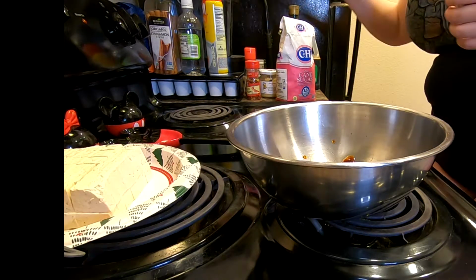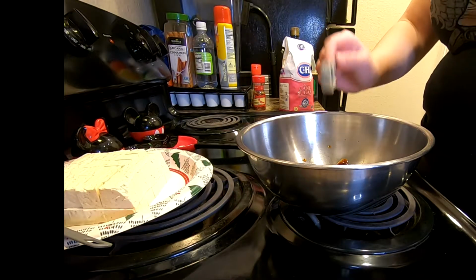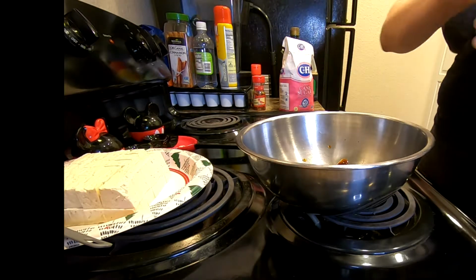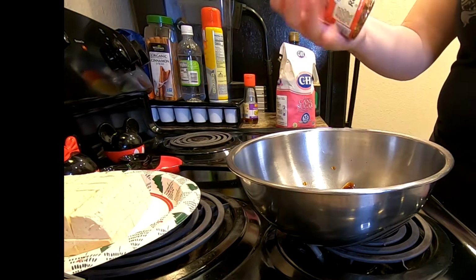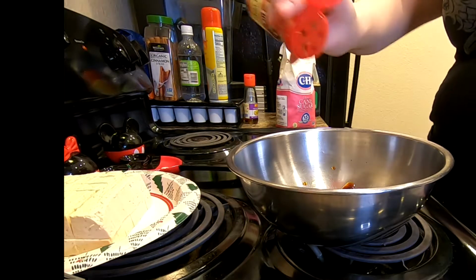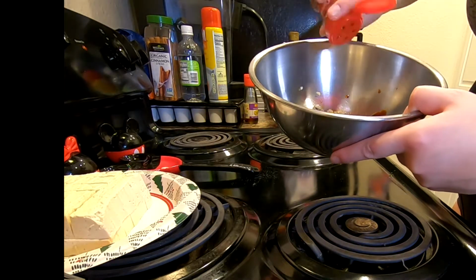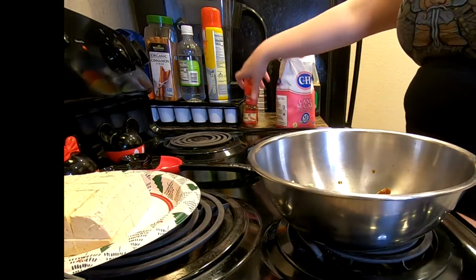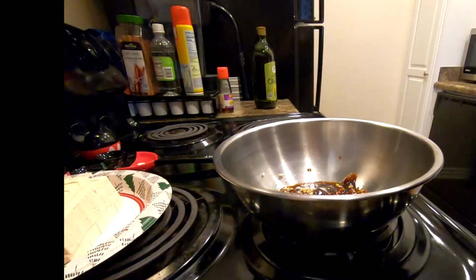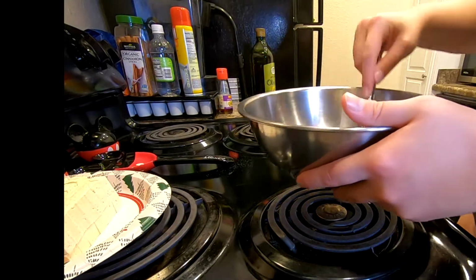And then it asks for a teaspoon of minced ginger. Perfect. And it asks for a 1/4 teaspoon of red pepper flakes, but I don't really measure when it comes to this. I just kind of eyeball it. So how about that? Let's call it that. Perfect. So from here, we're just going to take our ingredients and mix them together.